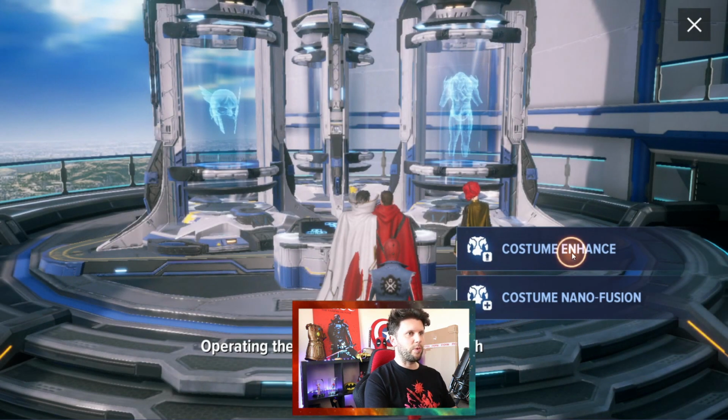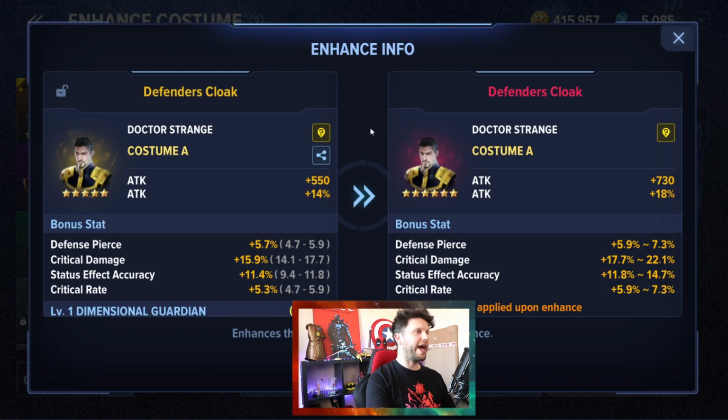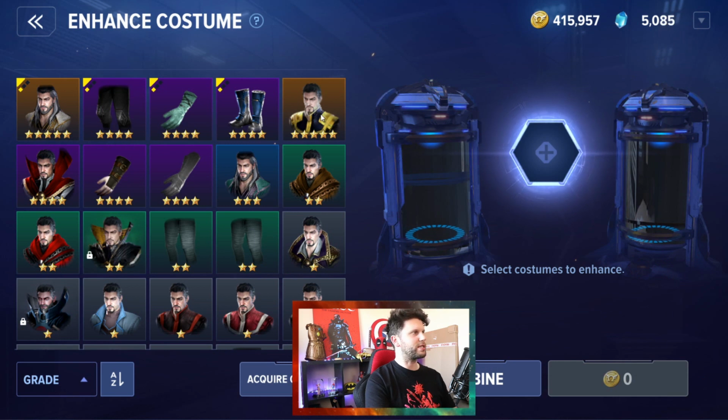So I made a mistake with my costume enhancement where I accidentally pressed for that one right there to be done, and it wasn't what I wanted. But then it is what it is. I'm pretty disappointed with the fact that I accidentally clicked. But at least it starts me off on getting some stuff, and I do need to improve my costume.